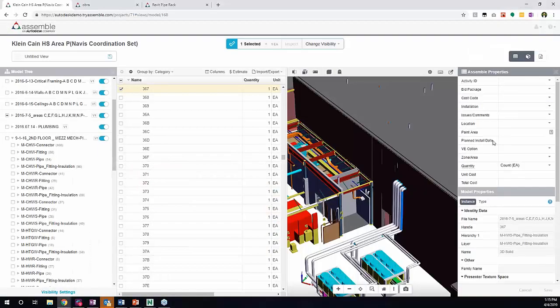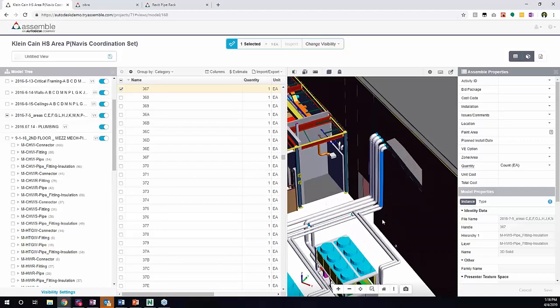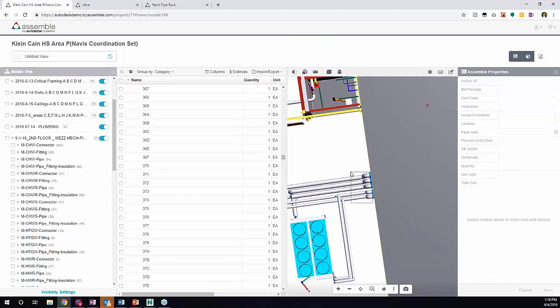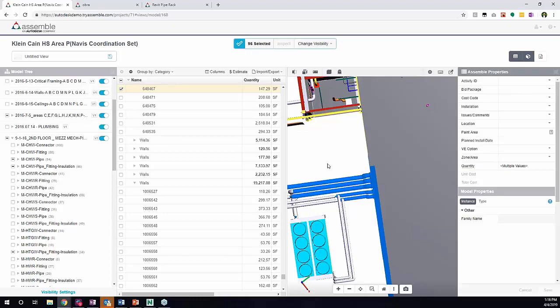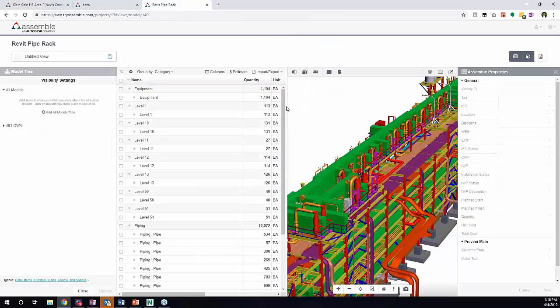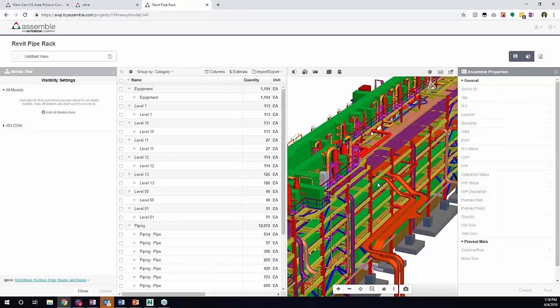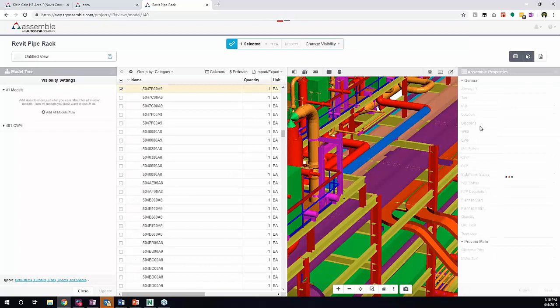From there, as I mentioned, you can start to layer in that additional information. So if we wanted to classify or organize our pipe rack or this set of information, I can really quickly grab a chunk of objects, organize or classify that content, and then create a visibility rule to create a view on that. I'm going to quickly jump into another project and show just organizing that sort of information. And let's say I want to evaluate what properties I have available from the model.